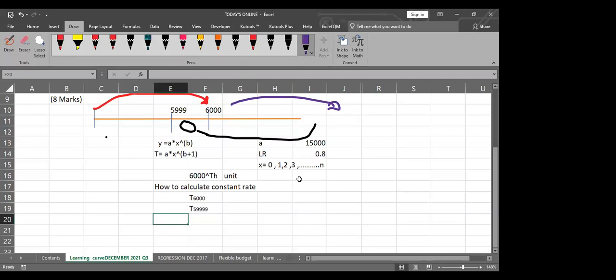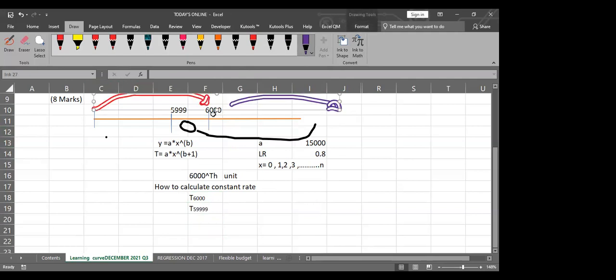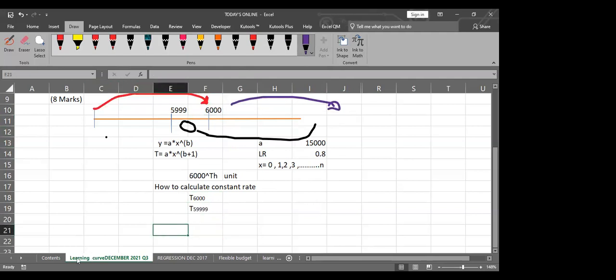So let me calculate now the first portion of this. Before I fix this, because I've already explained that, is to calculate the rate between this to that point. So let's calculate the rate where T, the total cost, or you can use averages, as I said, total cost from unit 1 to 600,000. We can calculate that and use it, and then we calculate the difference of this. I think I could put more space down here. So let's calculate that.